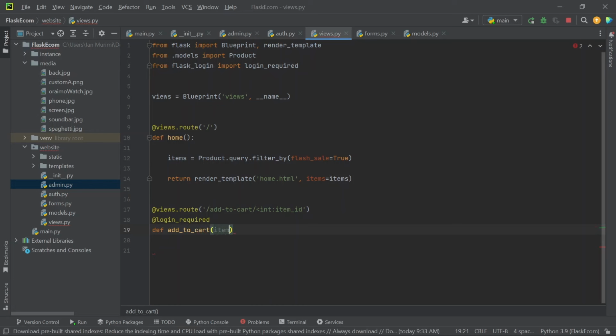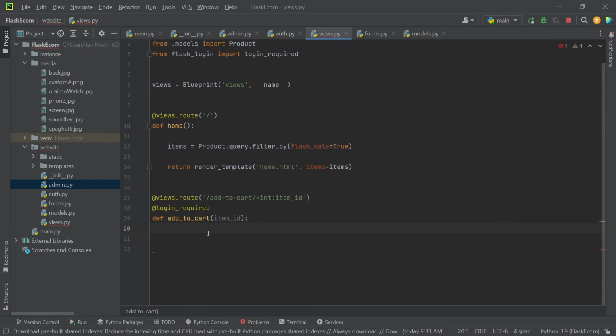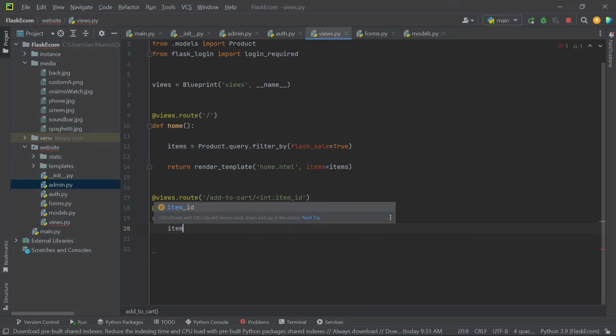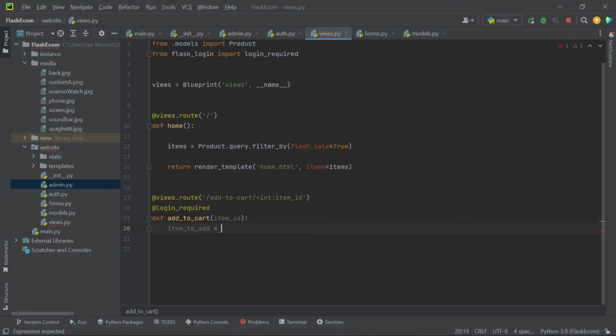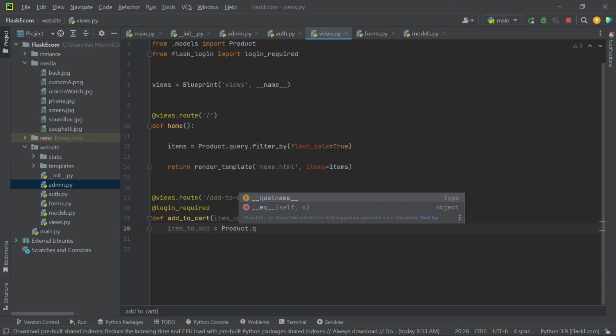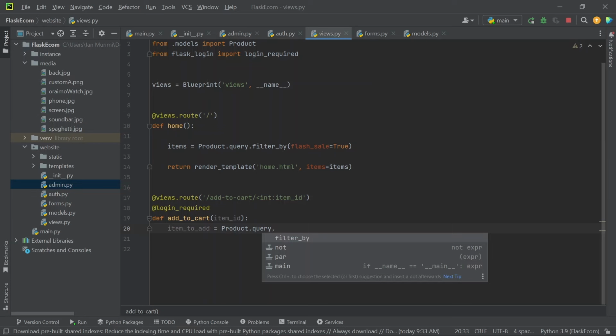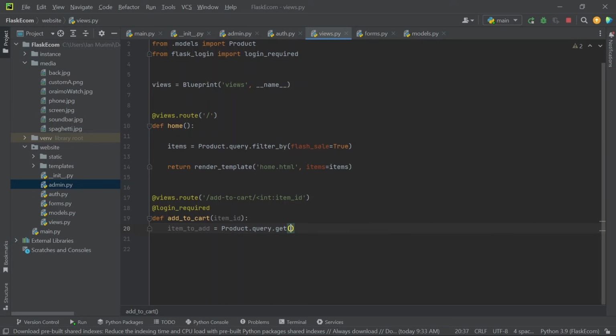This one takes the item ID as the parameter, and then we are going to get the item that we want to add to the cart from the products table. So item underscore to add will be equals to product dot query dot get, and then you pass the item ID.